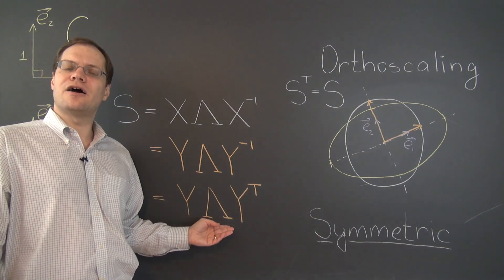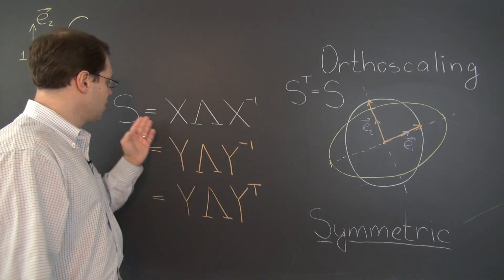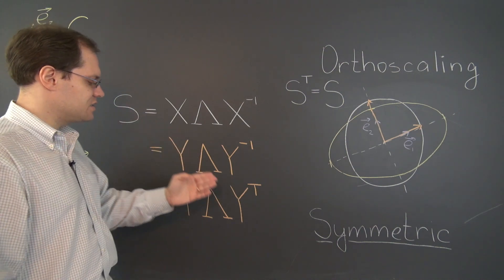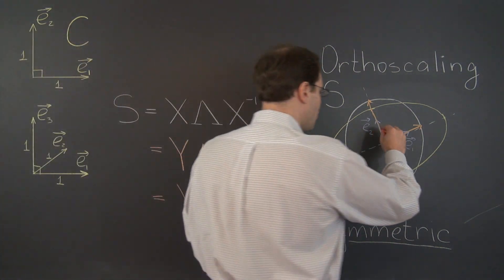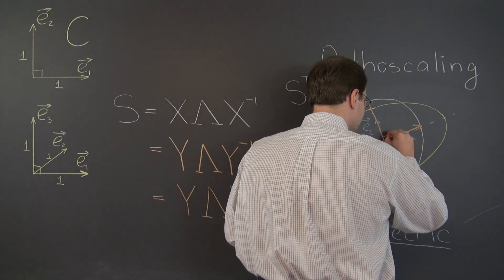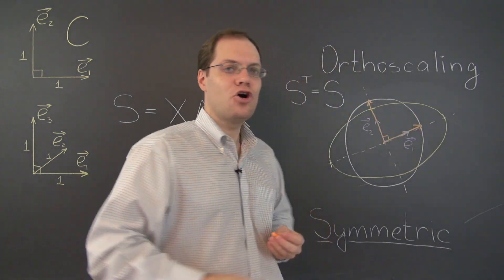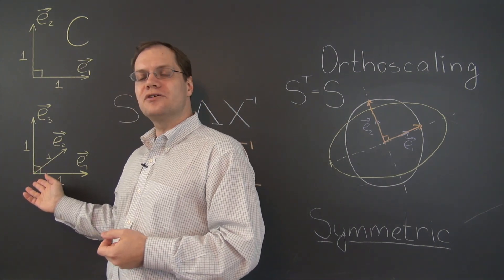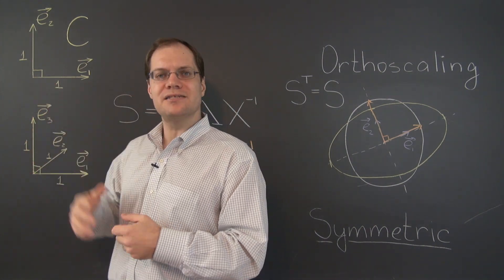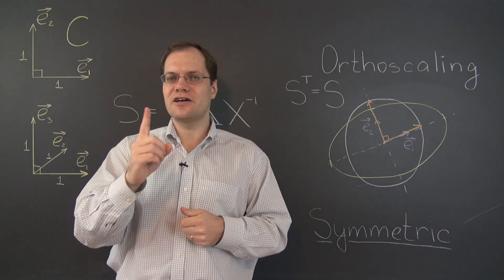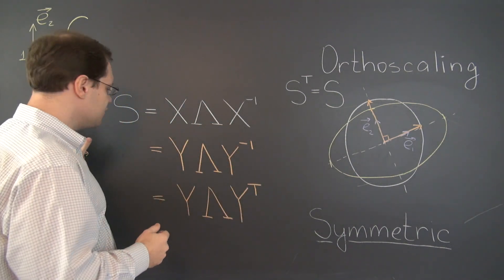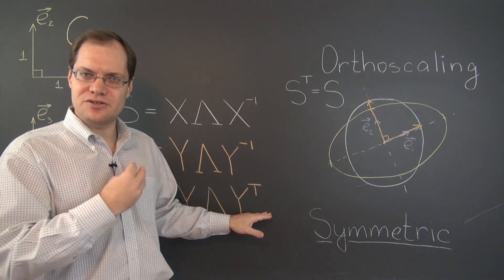This is our ultimate representation of the matrix S. And it's from this representation where we took advantage of both the orthogonality of this eigenbasis and orthonormality, or in other words, the Cartesian property of the basis with respect to which we're performing the analysis. And that's where the Cartesian nature of the basis enters into this analysis.